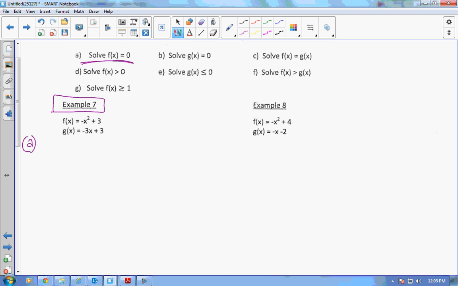Colby, what is f of x? Negative x squared plus 3. So we're going to put it equal to 0 because it asked us to find when f of x equals 0. This is also finding, if you're assigning equal to 0, it's finding where it's on the x-axis. So it's finding x-intercepts. So would you solve that, please, for x? And probably write small because we have a lot that's going to be in this section of the page. Solve it for x.